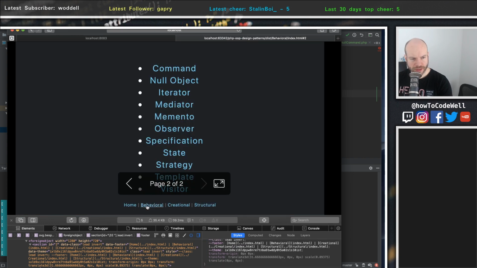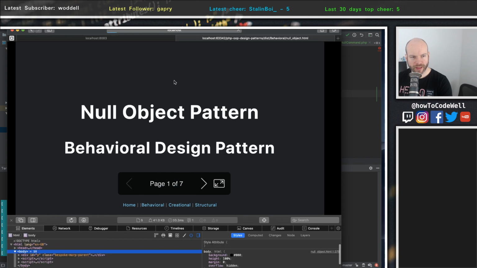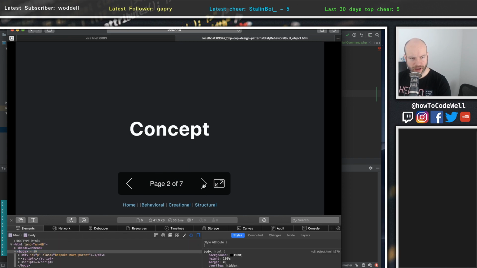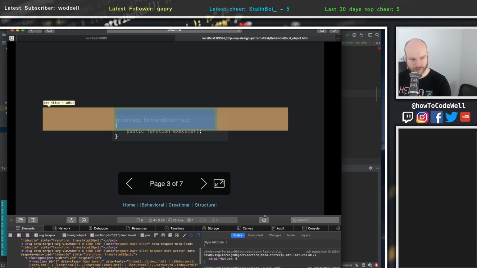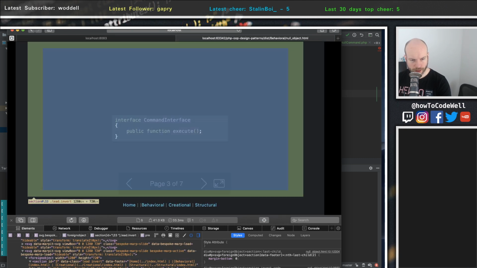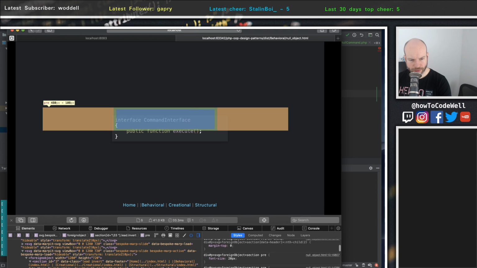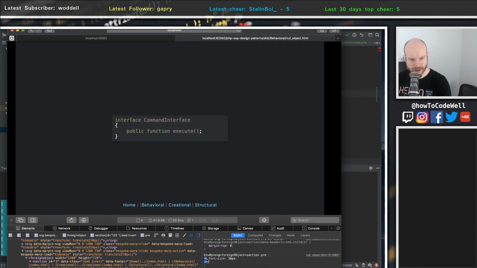Let's see what happens, because this is now all centered, which is not what I wanted. Let's see if we can go into here and take a look at this. So it's the pre tag. Font size is 20. So that's the usual font size.